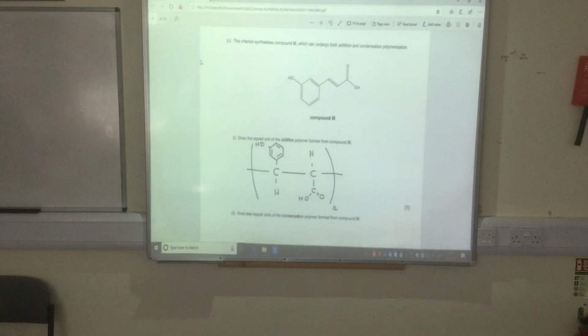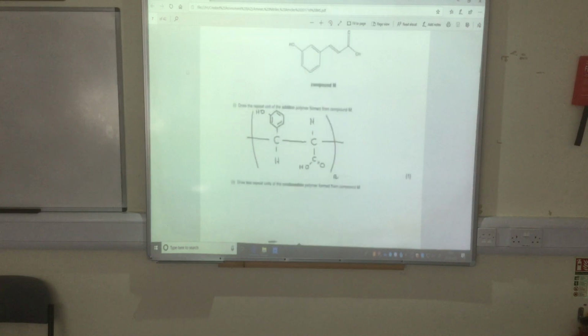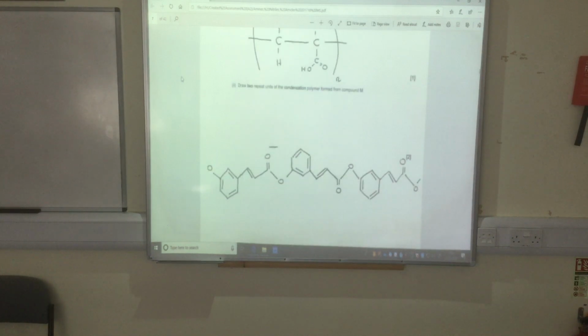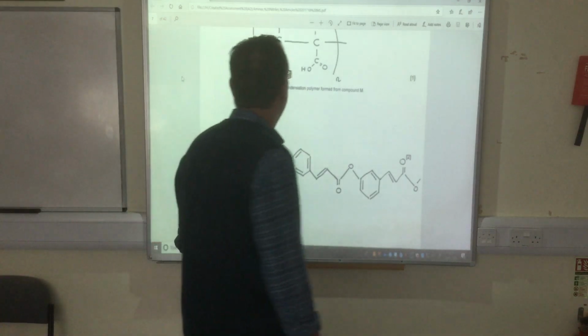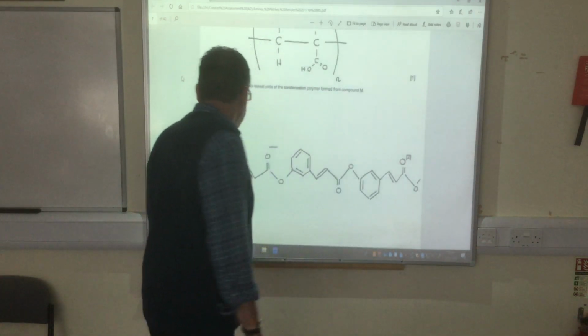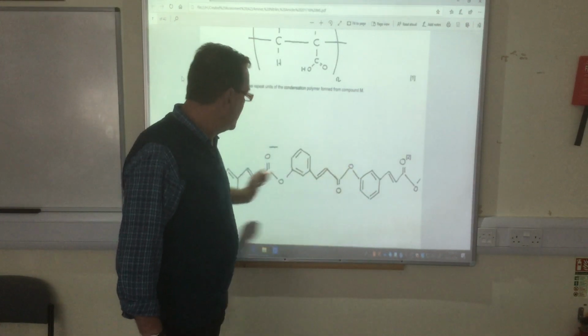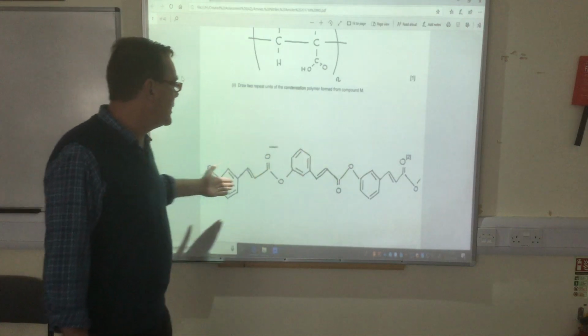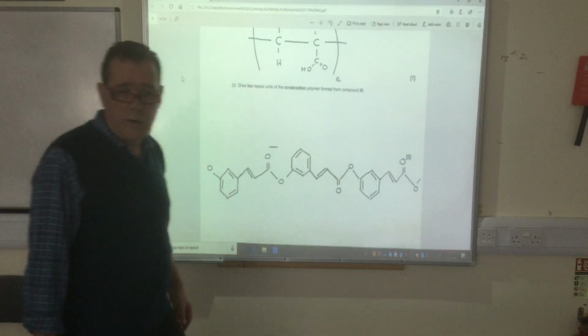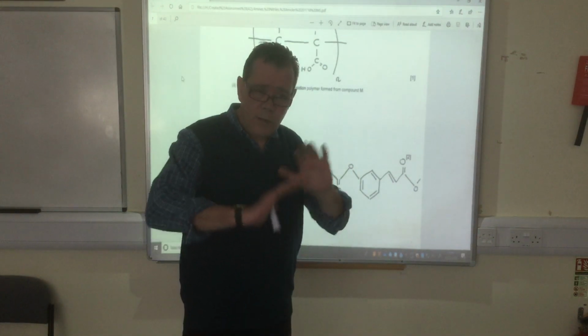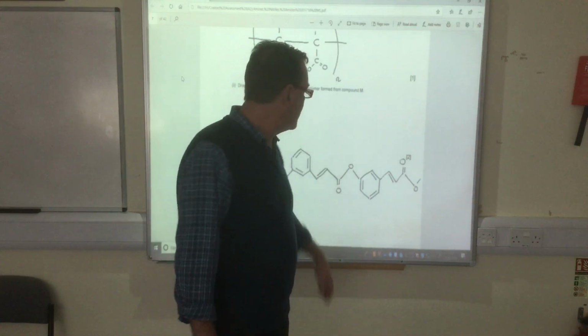Reduce the bits that don't matter to nothing, to repeat units, the condensation one. Right, I've done more than that. Now, it takes a bit of doing. You need to look at that and pay a bit of attention to it. I think it's right. Ester link. But that is a beautiful skeletal. Learn. Totally beautiful.